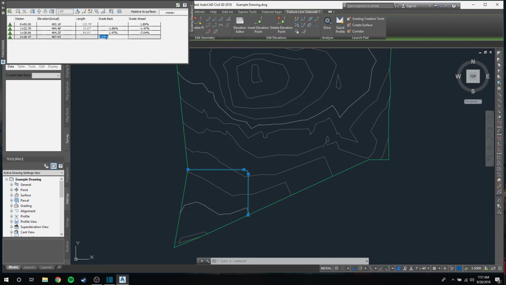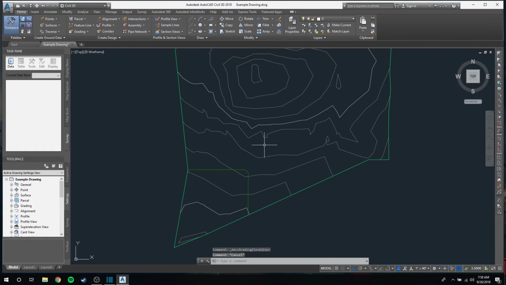You can actually go in and change what your grades are, or you can change the elevation of what your station is. So let's say I want to make this 492 and hit enter. Look at that. Now my elevation's changed. So now this survey point is not finding its elevation based off of the surface elevation. Now it's an elevation that I'm giving it. So technically it's just a line floating in space above the elevation of the surface because it's a little bit higher. It was 490 or 480 something, 489, and now it's 492. So that is something that we can do.